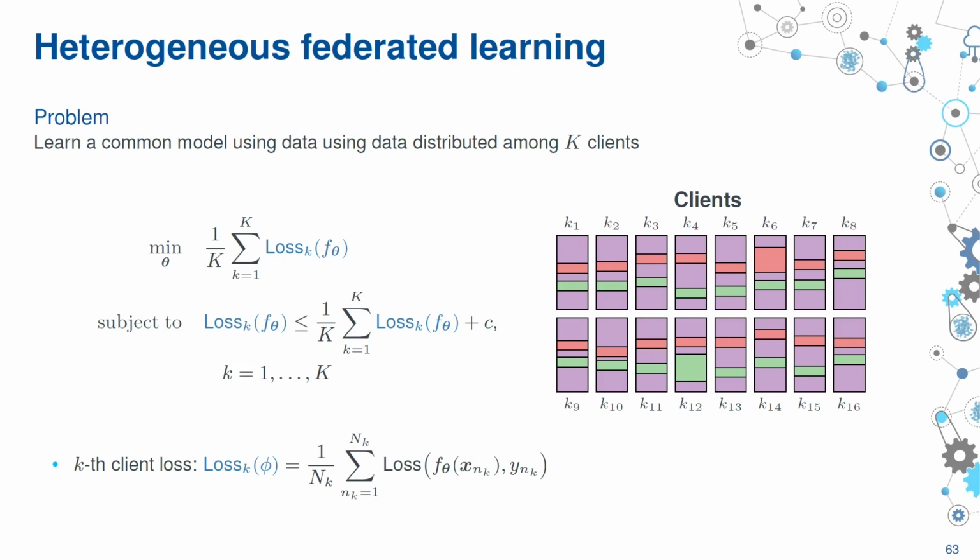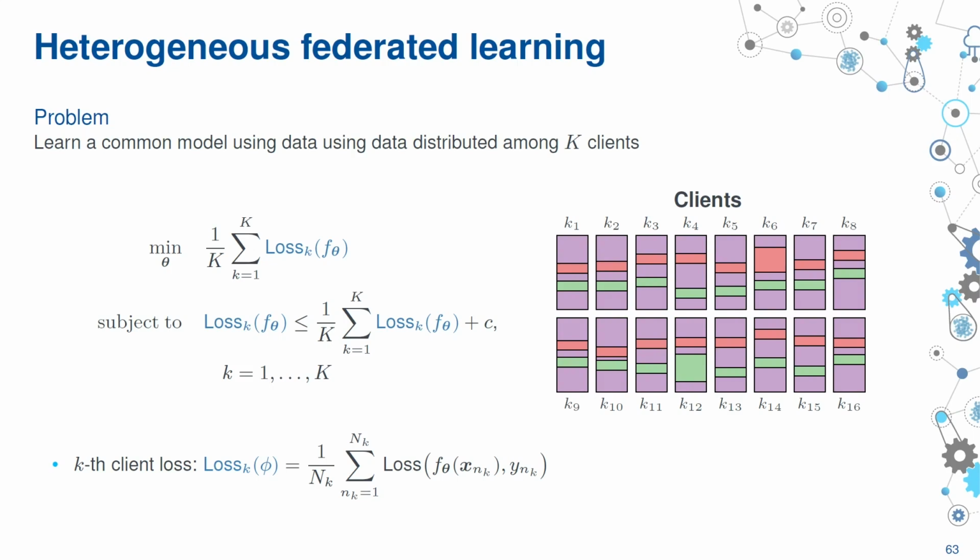They have different data sets. They want to collaborate to improve the quality of their classifiers, but they want to collaborate only if they don't have to pay a penalty in terms of their own performance, okay? I mean, I don't want to share my data for my classifier to become worse. I want to share my data for my classifier to become better, okay? Well, we can formulate this with constraints. You can question whether this is the right problem formulation, but in any case, you can impose constraints that tell you, well, yeah, we are collaborating as long as we all gain.